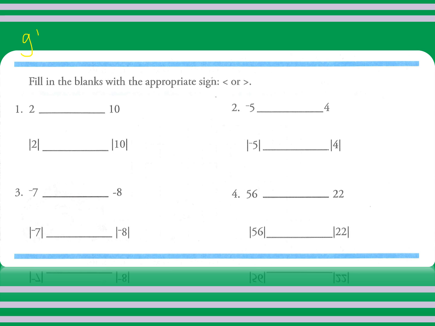If a number is greater than another number on the number line, it is going to be on the right of that number. If a number is less than another number on the number line, it is going to be on the left side of that number. So when you plot numbers on a number line, the number on the right is greater than, and the number on the left is less than.